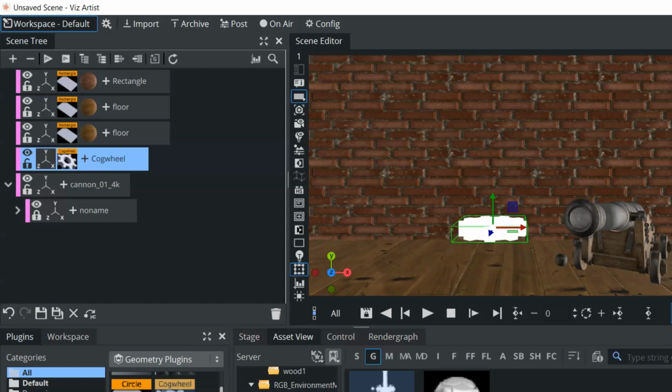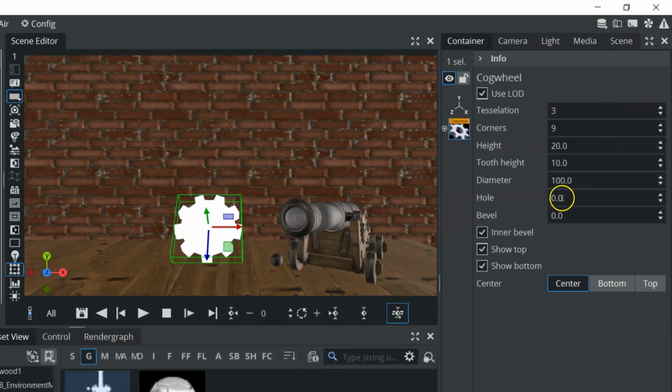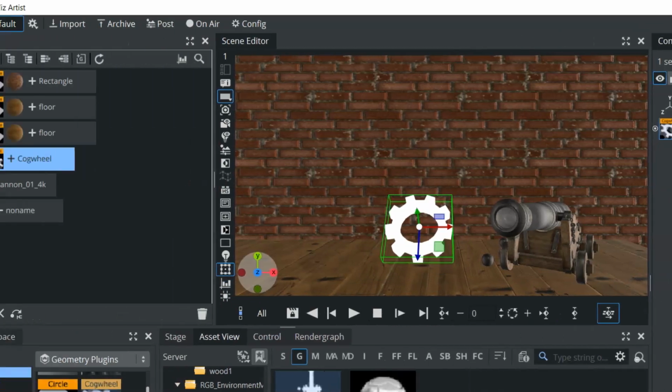We'll push this back in Z space as well. We'll rotate it towards us so that we can see, and then we also just want to add a bit of a hole in there so that the light can shine through. Now, this is a built-in geometry with Vizrt.